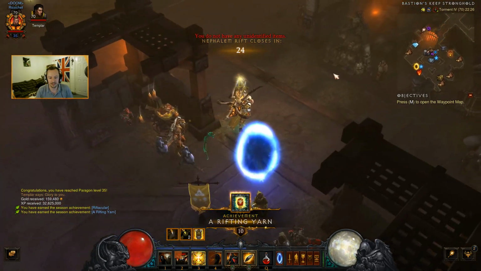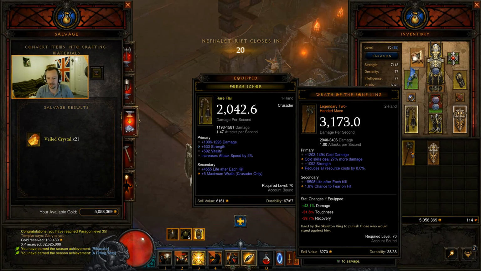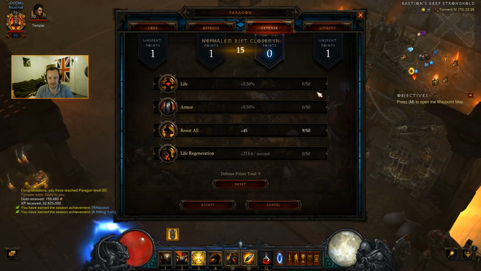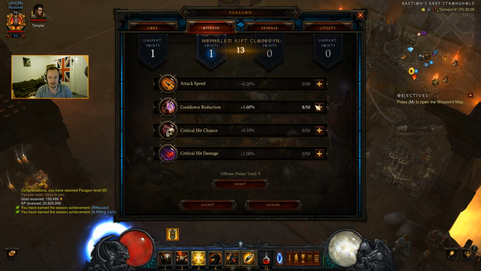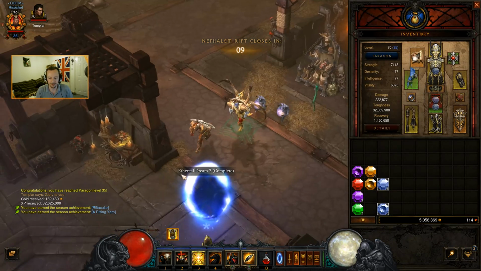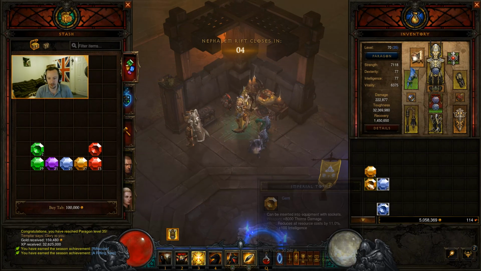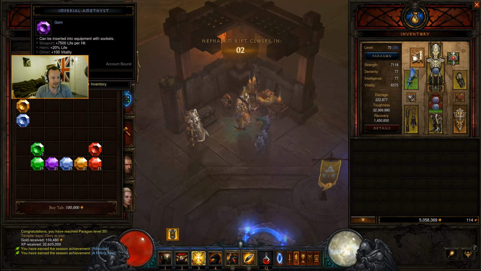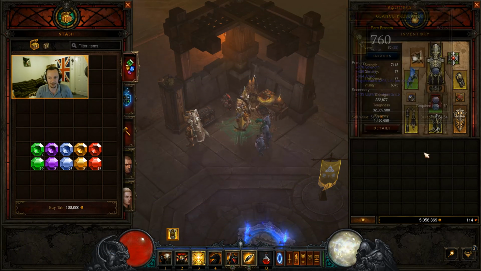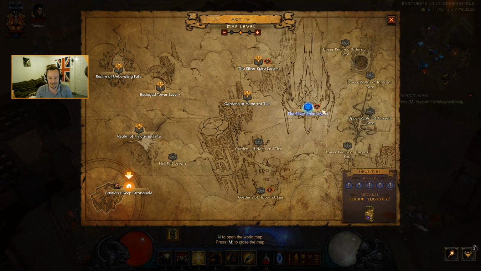Okay, we don't need to ID anything. Let's just salvage up what we have. So, Wrath of the Bone King, no point in holding on to. And these points can go in 1, 2, 3, 4. Getting more powerful with every single level. Okay. Drop. Nice to see that we're starting to get the higher level gems. It's going to be a while before we have everything fully kitted out, of course.